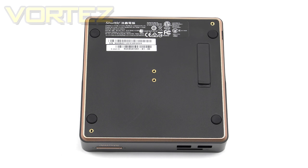Flipping our Shuttle over on the underside there, we have four rubber studs, which act as feet for the unit so that it doesn't slip around on those shiny surfaces. And we also have a specifications label, which gives you things like a serial number. So you may need to refer to that if you do need any technical assistance from Shuttle.